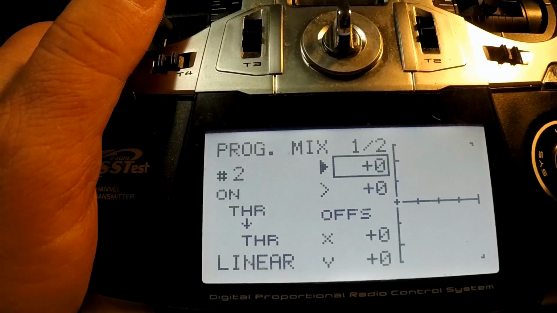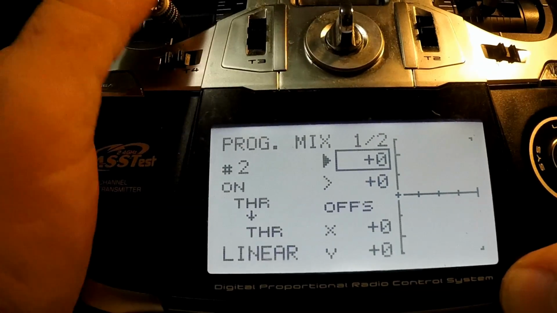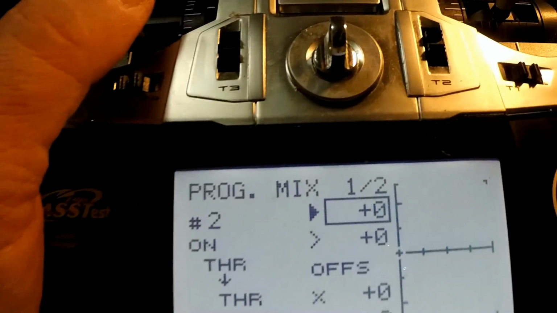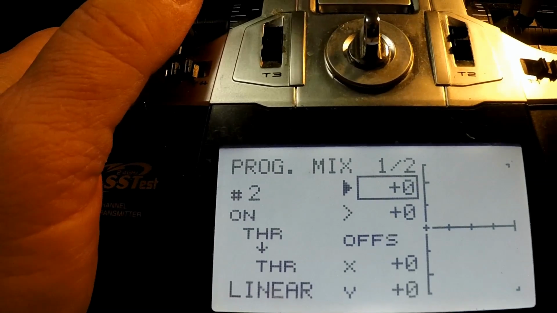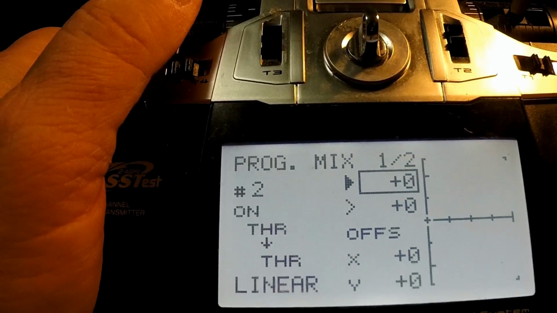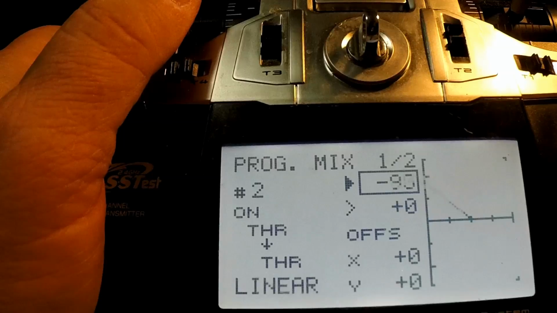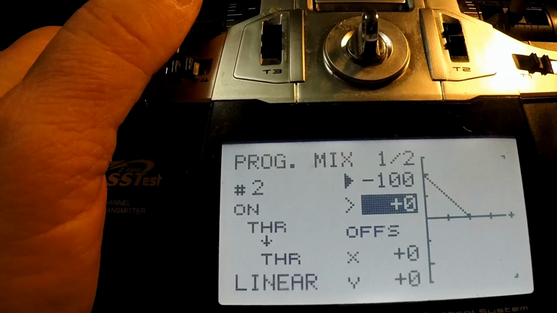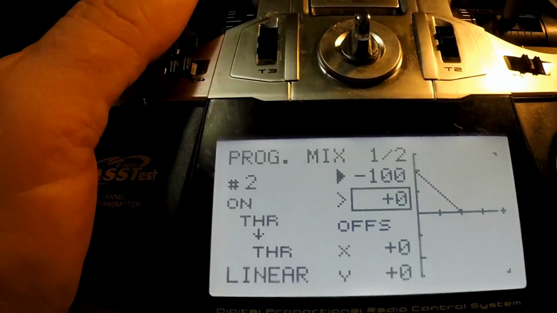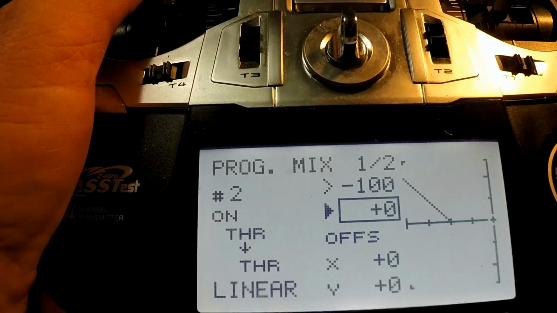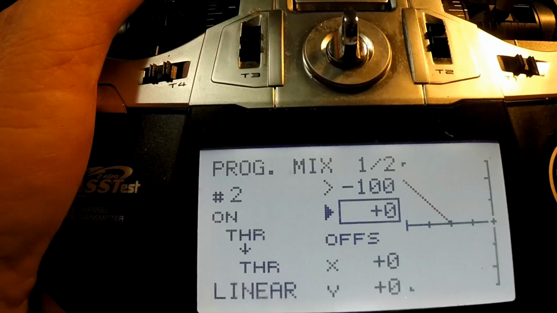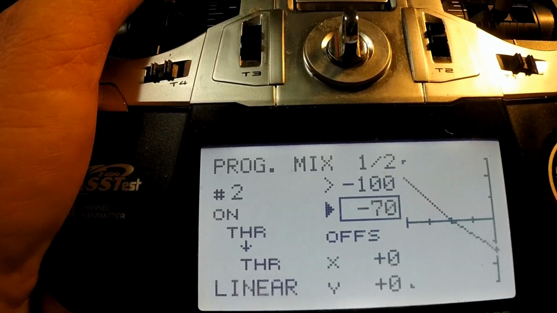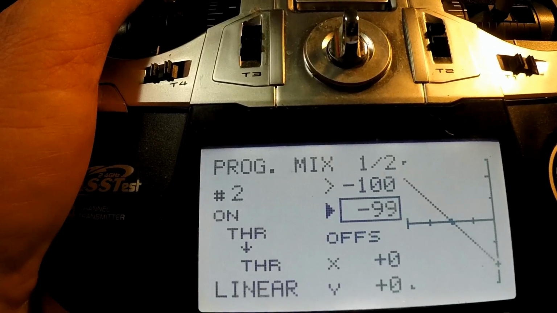and set the low end of the throttle. You see the dark triangle in the middle is highlighted. You highlight that and you put it down to -100. Hit enter. Scroll down to the next one, which will be your full throttle, basically, in that quadrant. It's a little bit easier than doing the 7C radio once you get used to it.